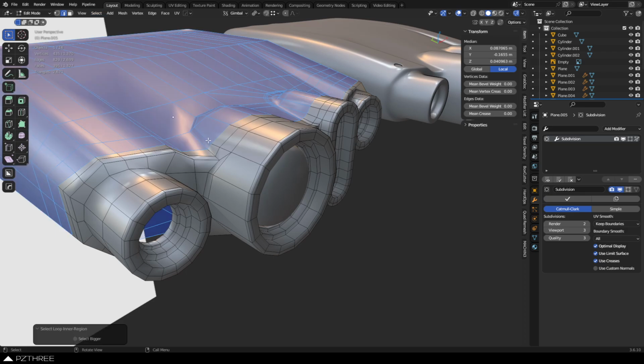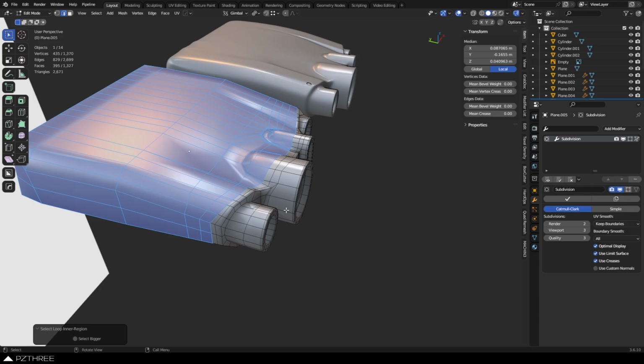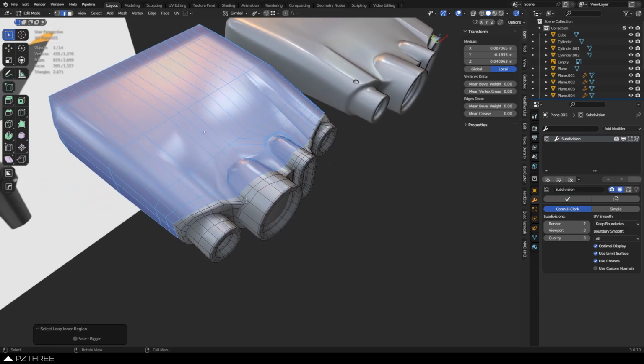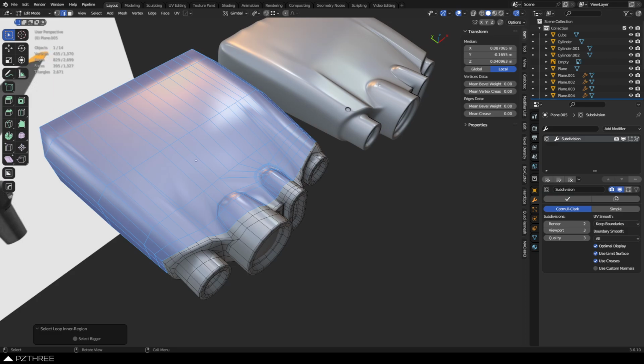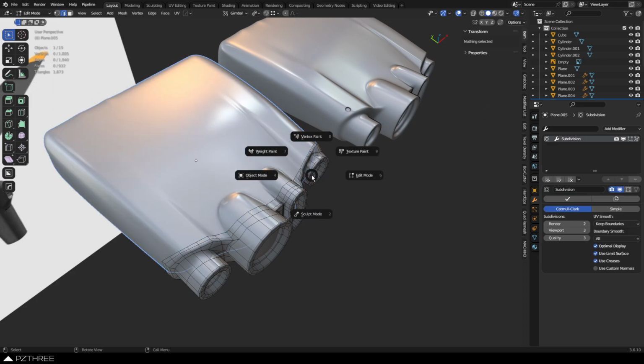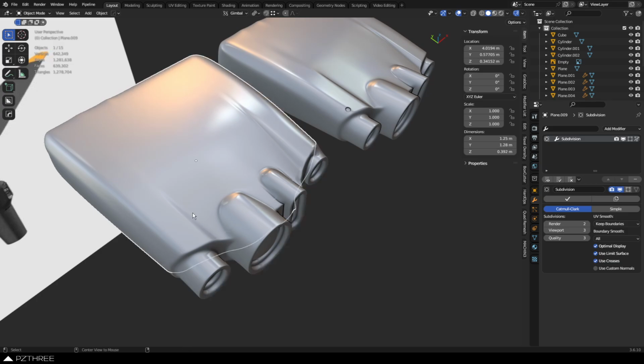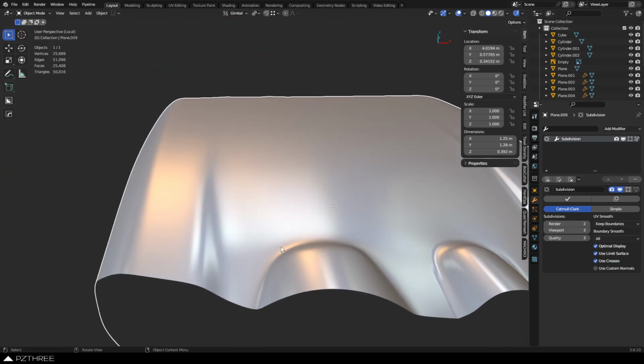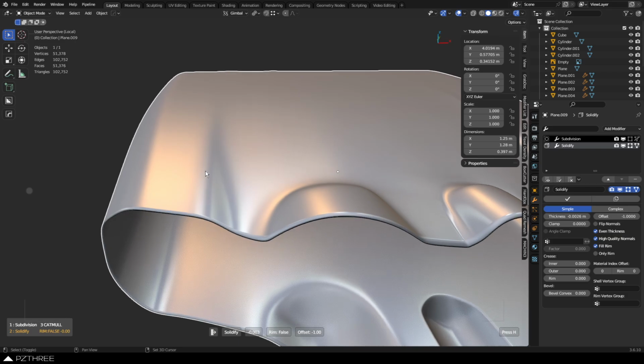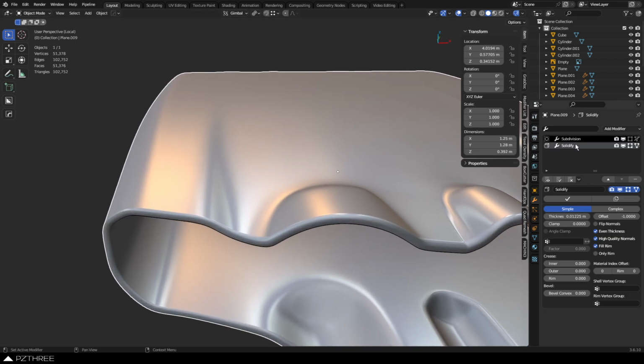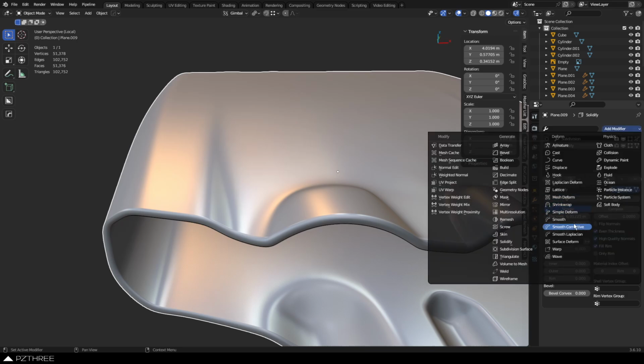So if you create a loop all the way around that area, you can do select loops, select inner loop regions, and you can see you can select both sides of this mesh. All right, now you don't have to separate it here. You could separate it later on down the road, but eventually you separate them. That's the main thing. And so this is where a lot of times you're going to end up doing things like solidifies. You would maybe do that after the original subdivision, and you can actually add another subdivision after the fact usually. So sometimes that works out really well.